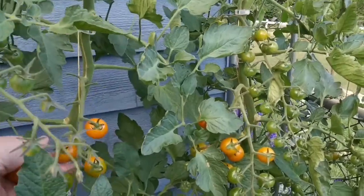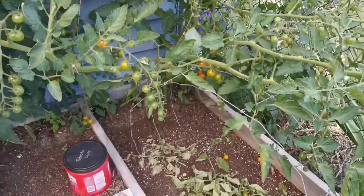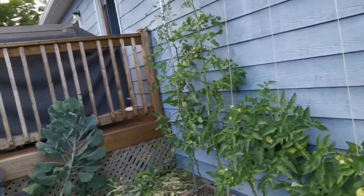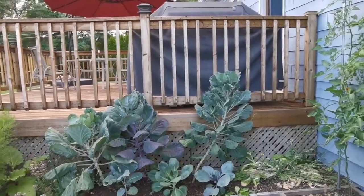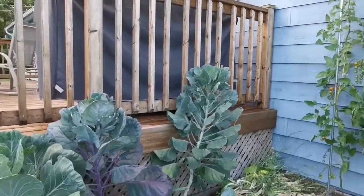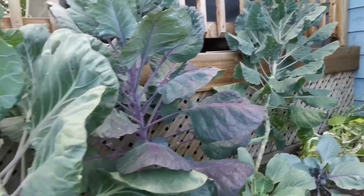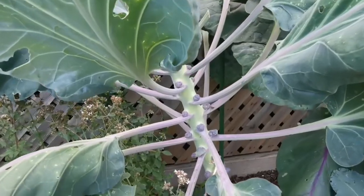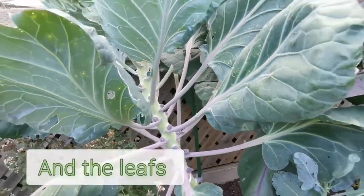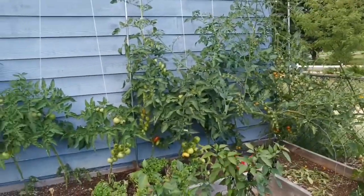Let's grab some of these — look at them all. Everything else is doing good. The Brussels sprouts are holding their own. Looks like that one came down a bit more today. These were all red ball, but the only one that has stayed red is the middle one. The other two — although the little sprouts look red — the main stalks are going green. I don't know if that's a good or bad sign.